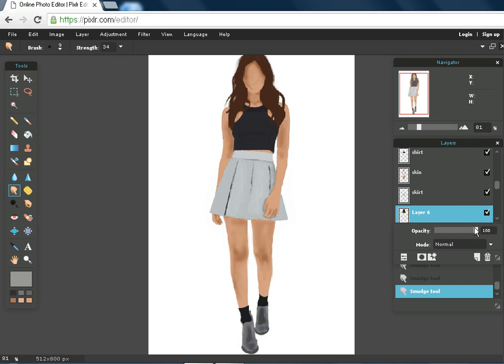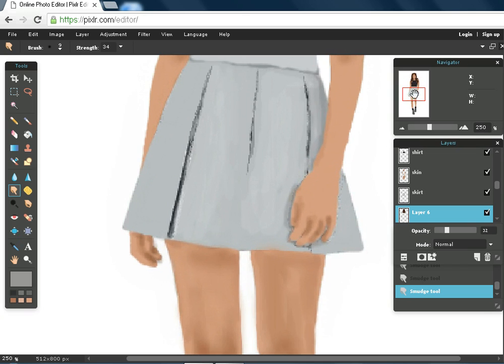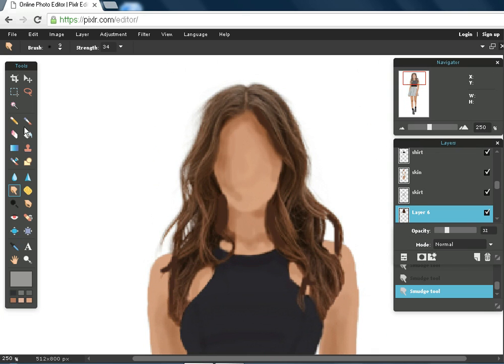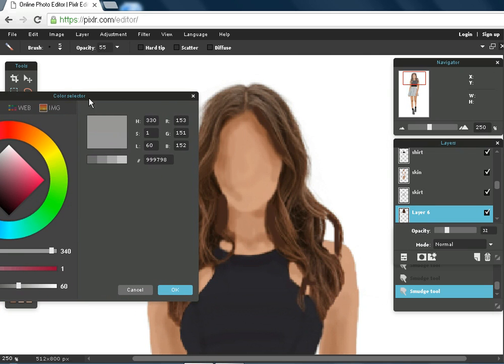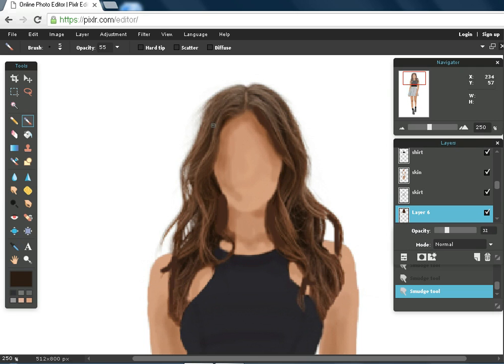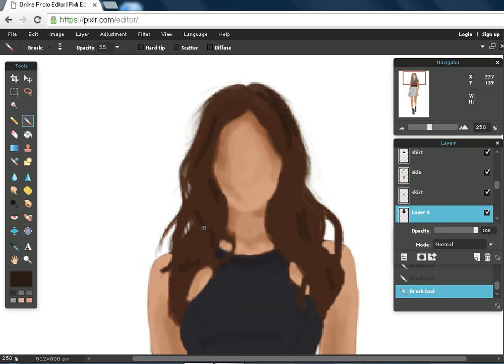Select that layer and bring down the opacity, zoom in, go for a hair and select the darkest shade of the hair in her hair and just, and this and that.